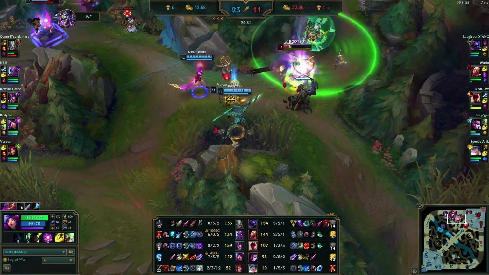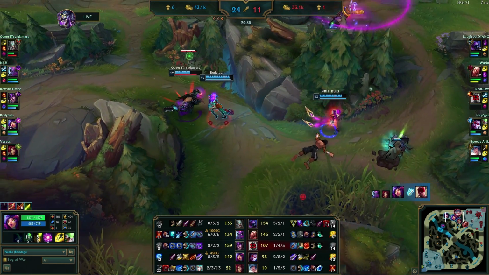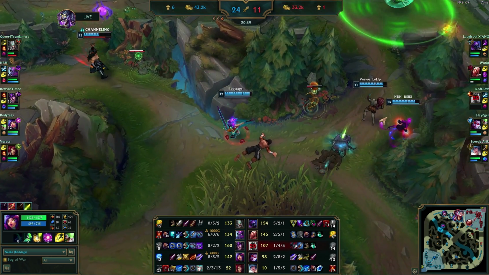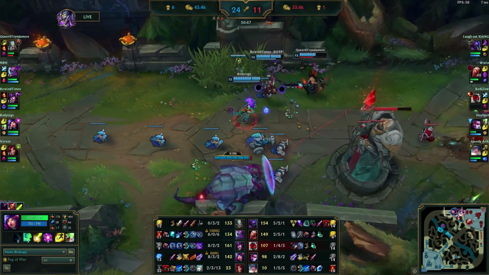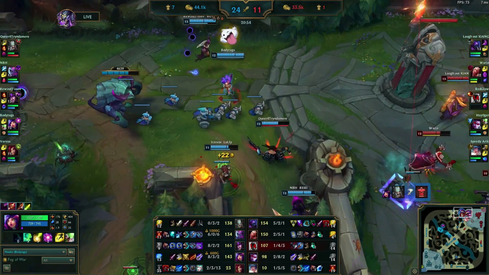So here we get another Zyra root into my follow-up. As we said in lane phase, that combo is just disgusting. Double roots. Very, very impressive. Very hard to play against. You just got caught by one and you're done for. We're going to drop Rift Herald top lane. We take tier 2. We're going to pressure in him now.